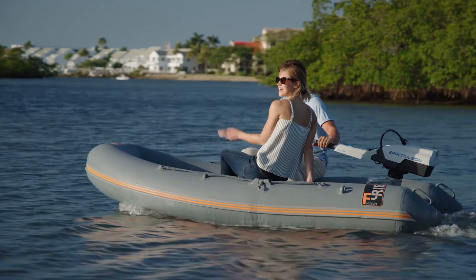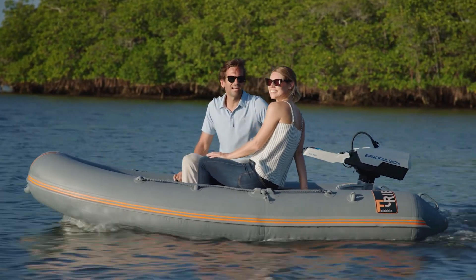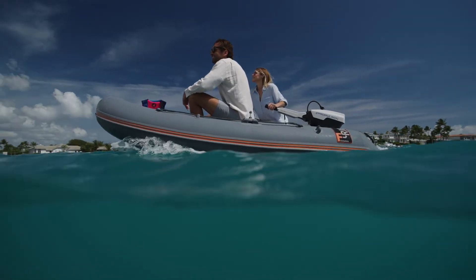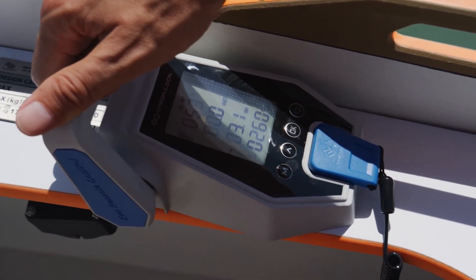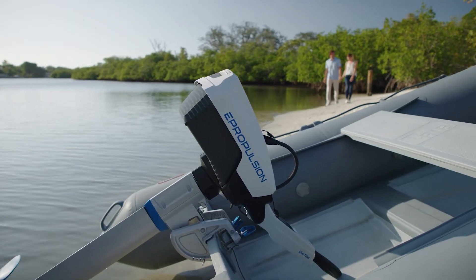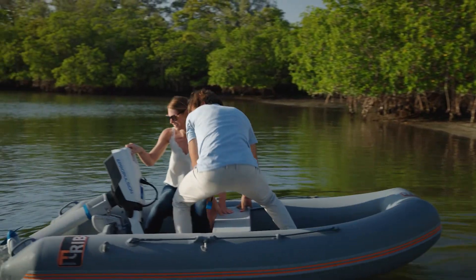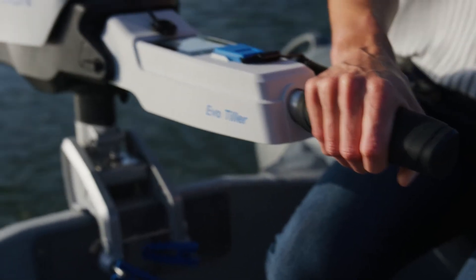Manufactured from a high-quality aluminum alloy base material and then protected with a layer of powder coating, the Spirit One Evo is designed for saltwater and freshwater use. It also offers a remote control to accommodate a wide range of control system requirements. Built for the ultimate aquatic cruising experience, the hydroelectric-powered Spirit One Evo is the reliability you need right at your fingertips.